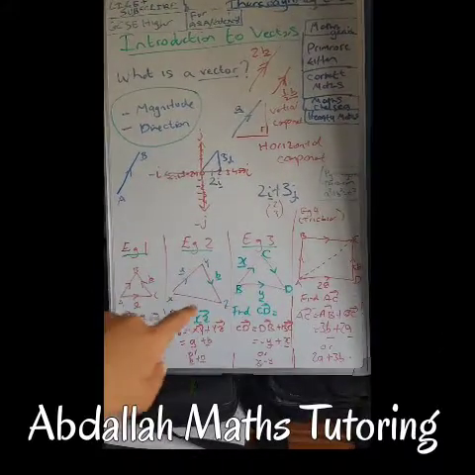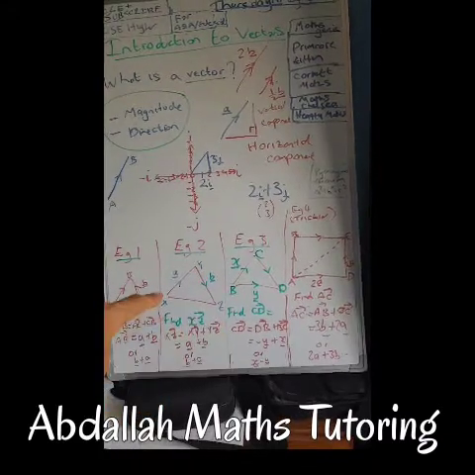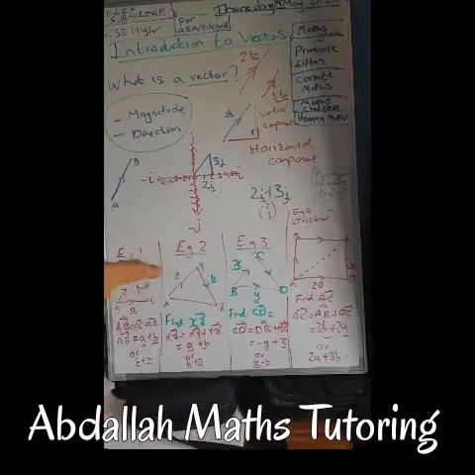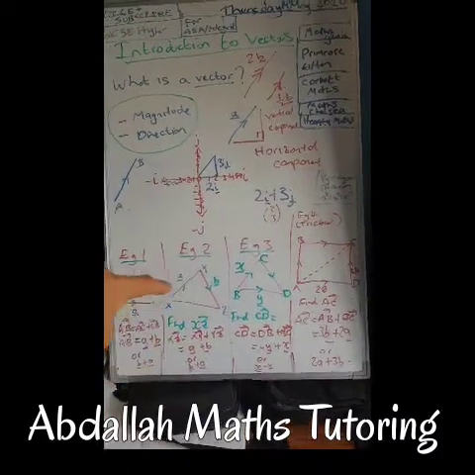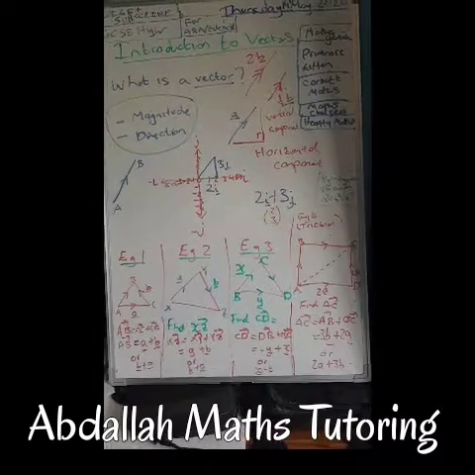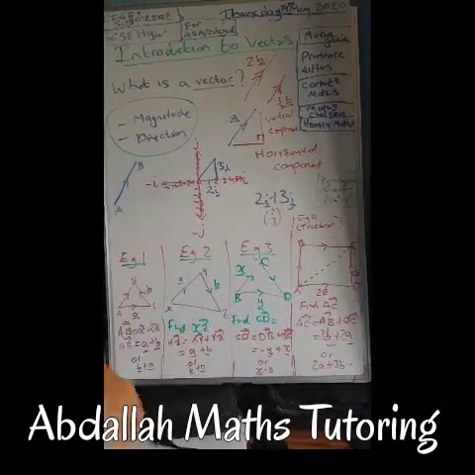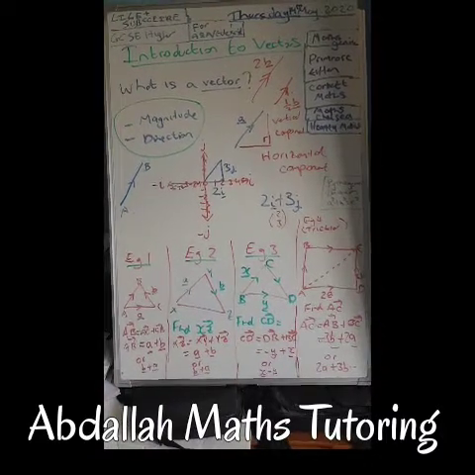Right, xz is worked out by doing xy plus yz. So it's going to be a plus b. So it's vector a, which is xy, and then yz, which is going to be b. So it'll be the vector a plus b or b plus a. Either one will give you the correct answer. Okay, so that's how I'd work out that one.